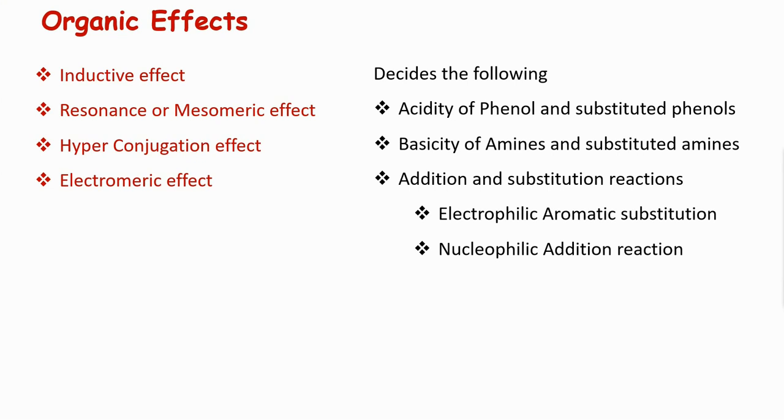Now a couple of things that you want to see here is you have these effects listed. We are going to see these 3 now. This we will see later when we go to aldehydes and ketones, electromeric. And another thing that you want to know is these are permanent effects, this is a temporary effect. When we study them, you will know actually why this is called temporary later. At this point at least you want to know these are permanent effects, these are temporary effects. We will be seeing each one of them individually and of course with examples.